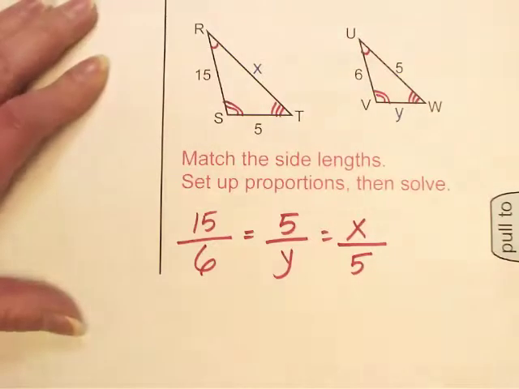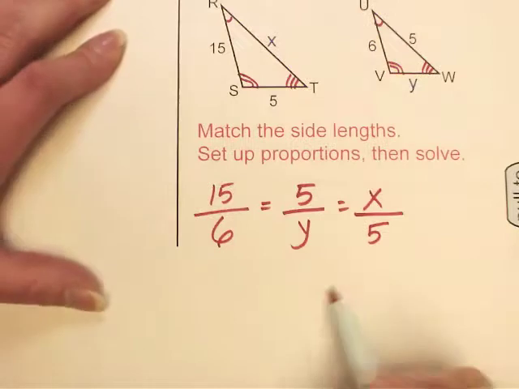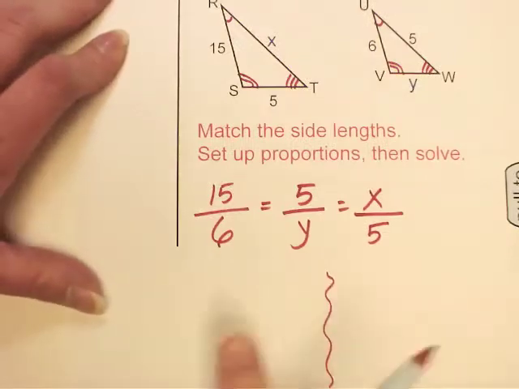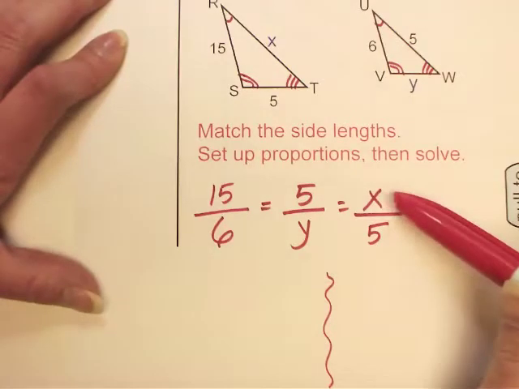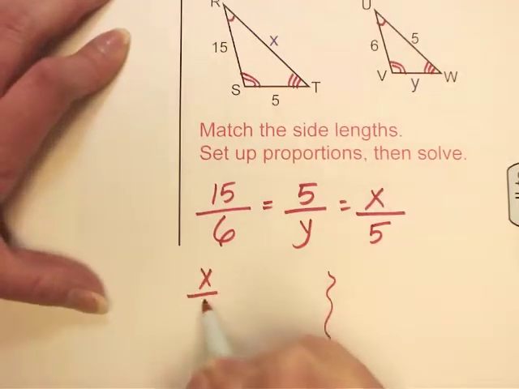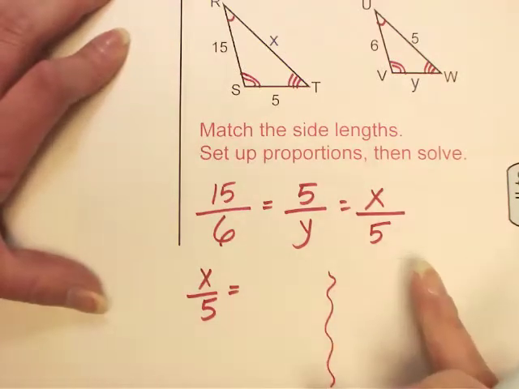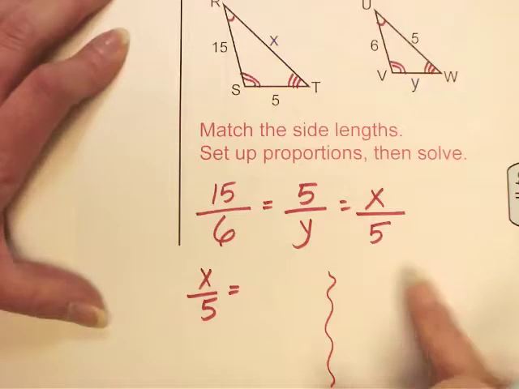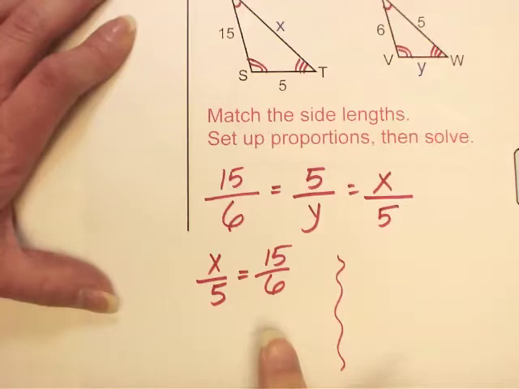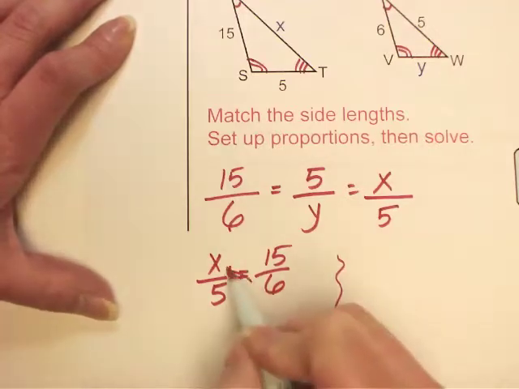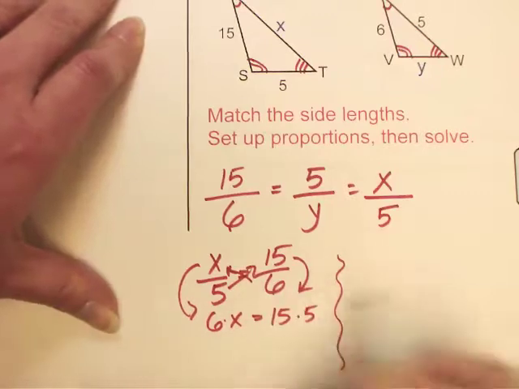Now this statement of proportionality that I have right now will help me set up my two proportions to solve. So what we're going to do is we're going to create two problems, one to solve for X and one to solve for Y. So to solve for X, I need to have X. So I'm going to take the ratio with X, X over 5, X to 5. And then what I need to do is pick another ratio in here that has enough information so I can solve. The one with the most information is 15 over 6. So using this, I can cross multiply using my cross product property and solve. So cross multiply, I get 6 times X equals 15 times 5.